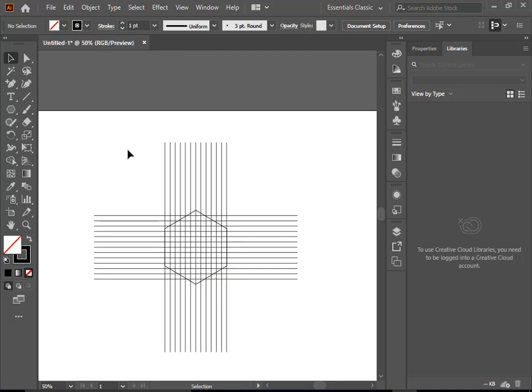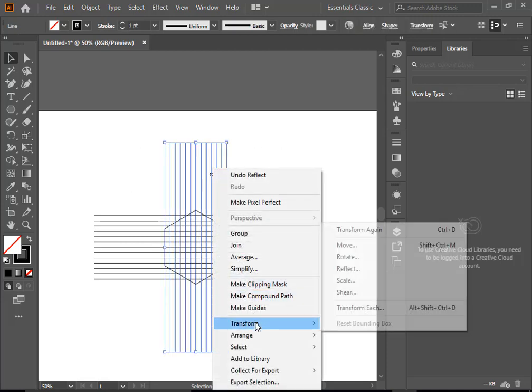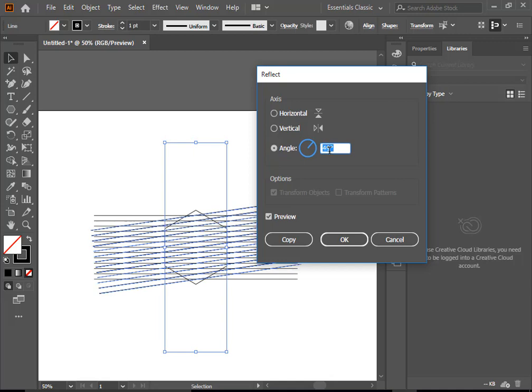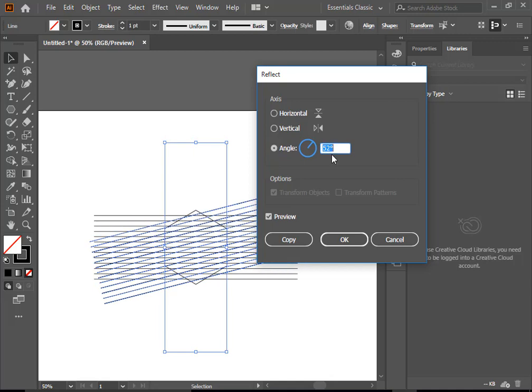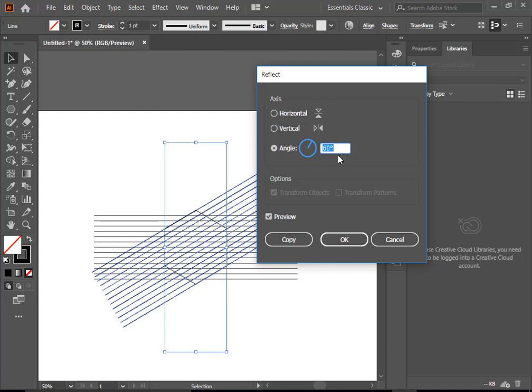Now select again and do the same. Select Transform and Reflect. Now I want to reflect at 60 degrees. So 60, I think this is perfect.